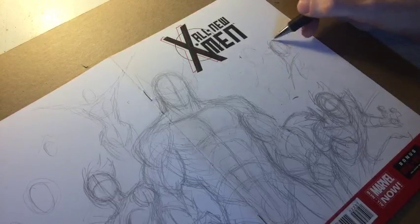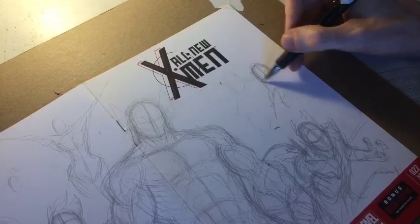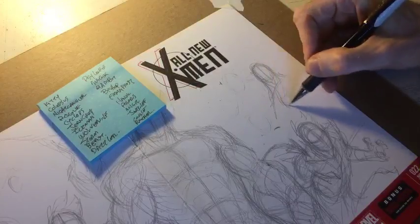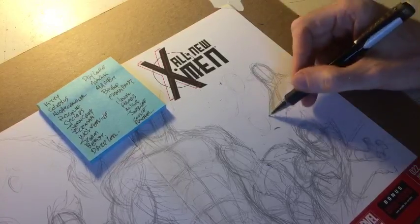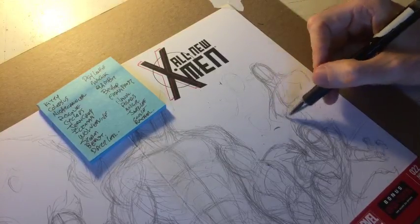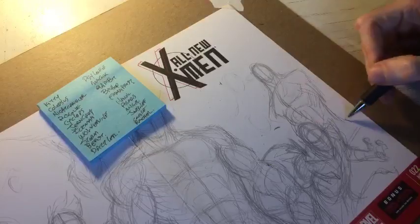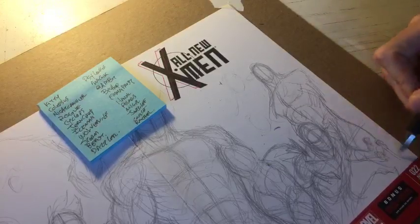So we're gonna work on Cyclops here. I need Cyclops. He's right here. Some of y'all probably just tuned in, so you didn't hear me rattle through my list. I'll put the list right here so y'all can read it. Not to say those are all guaranteed to show up or other characters won't be added, though space-wise, it doesn't look like I'm going to be able to do more than maybe a dozen characters. Many of the popular characters and some of my personal favorites who are a little more obscure probably will not be making this cover. I doubt we'll see Warlock from the New Mutants on here, but you never know. But I feel fairly confident that I will not have room for Warlock.